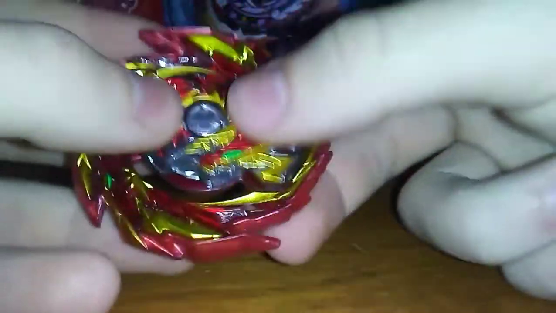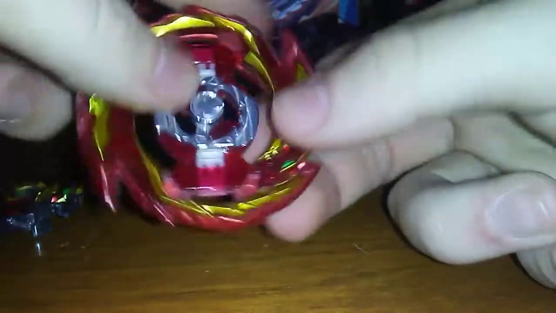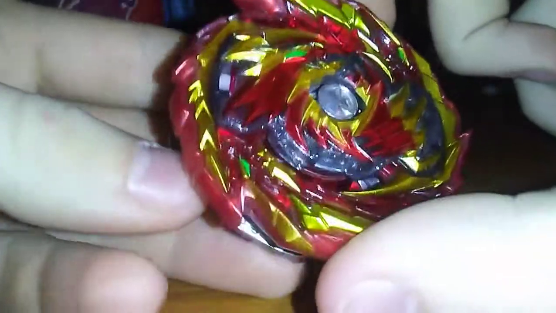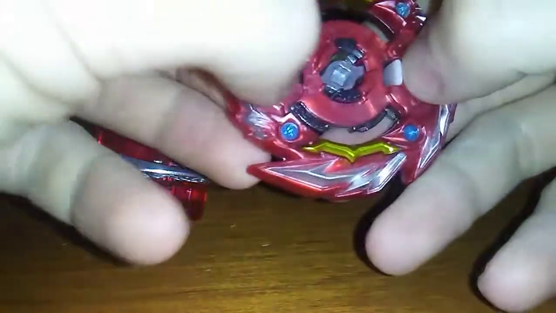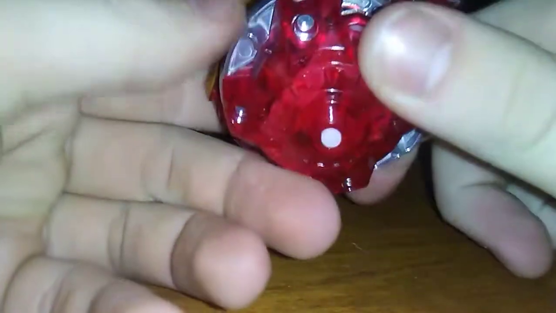And now to check the teeth. And we'll check them on both sides. I've heard some people say that depending on what mode it is, the teeth could vary. So here is the teeth for right spin mode. Seems pretty tight for right spin. And now let's try left spin. So they feel about the same.